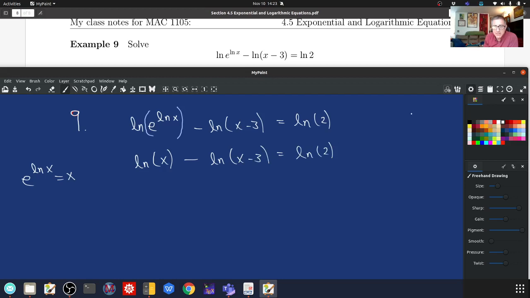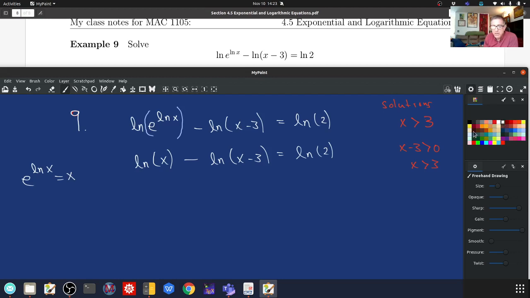So here it's easy to see that all of our solutions must have x greater than 0. X has to be greater than 0, and x minus 3 has to be greater than 0, so x has to be greater than 3. I'm glad I did that. So the solutions have to be not greater than 0, but rather greater than 3, because we cannot have the inputs of these less than 0. So if x is greater than 3, x is also greater than 0.